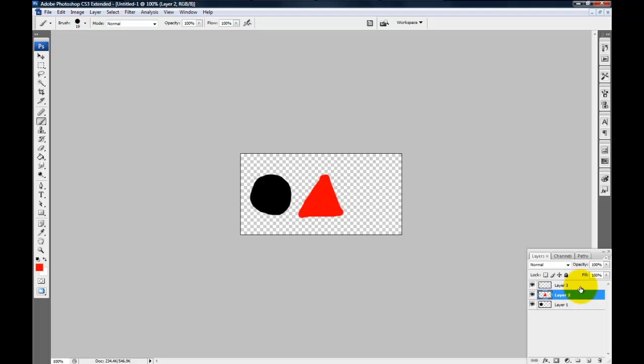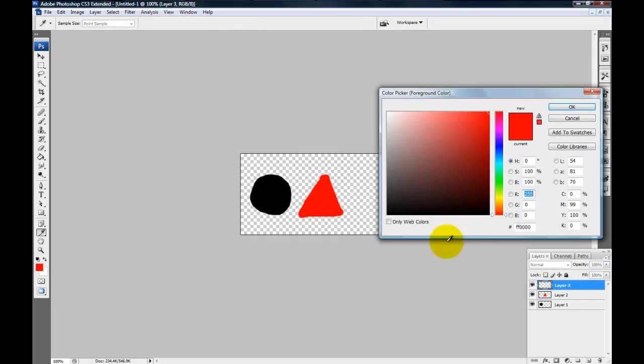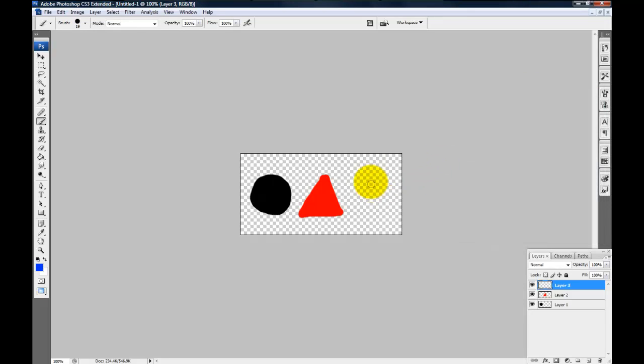And on layer 3, I'm going to paint a blue square. Okay, now we have 3 separate shapes on 3 different layers.